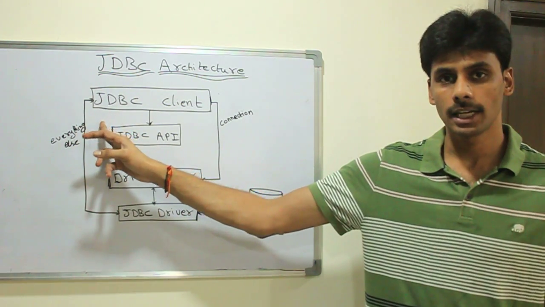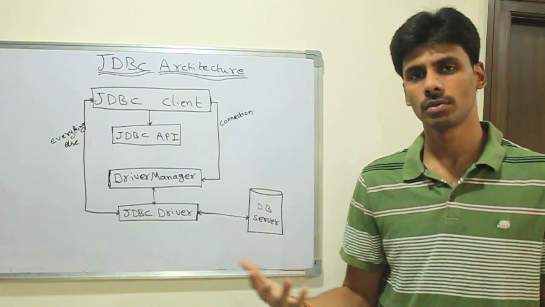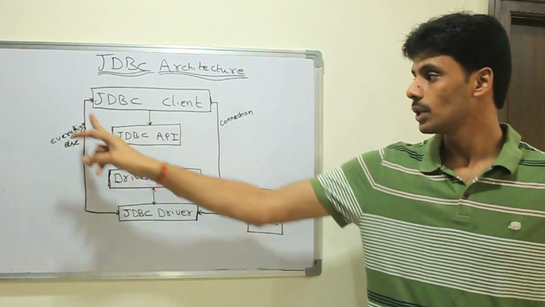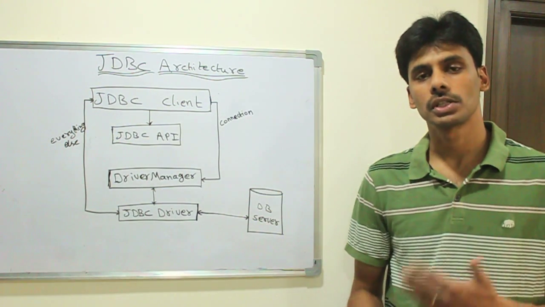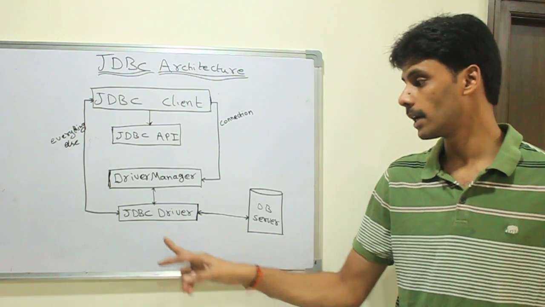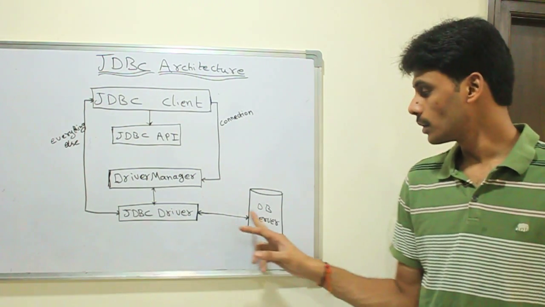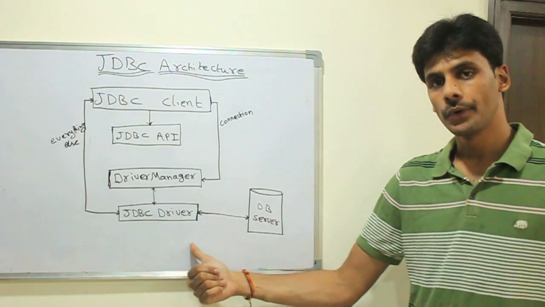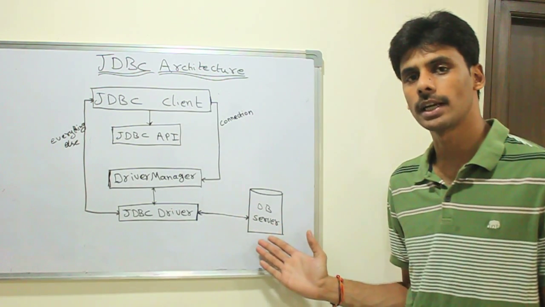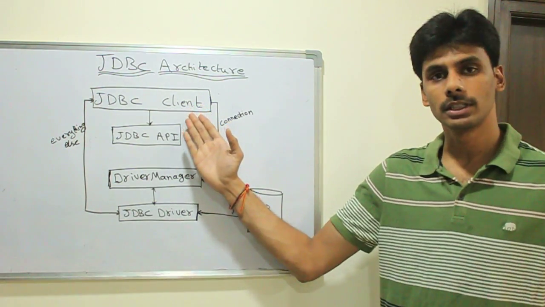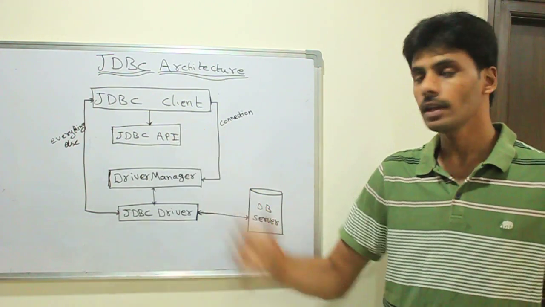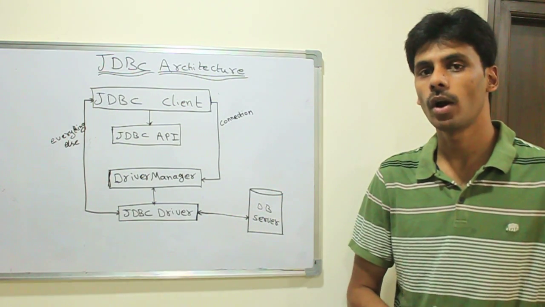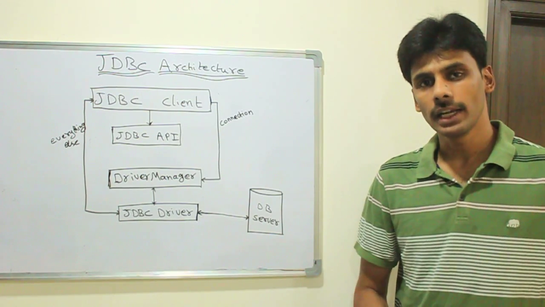From that point in time, the JDBC client or our Java program or a web application, which can be a servlet, a JSP, or your model classes, wherever you want to use JDBC, you first get the connection, then directly use the Connection, Statement, and ResultSet classes that are implemented by the driver. The driver knows how to communicate with the database. So first thing is, it gets a connection. From that point in time, the driver knows how to execute the SQL statements against the database and pass the results back to our JDBC API, which in turn is used in our Java program. So that's the high level architecture and the various components involved in the JDBC application that we develop.